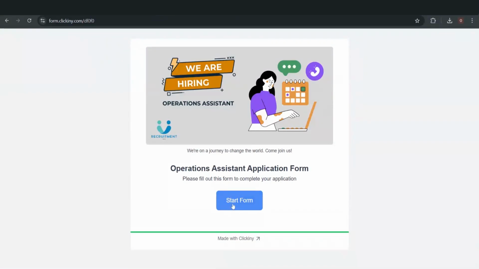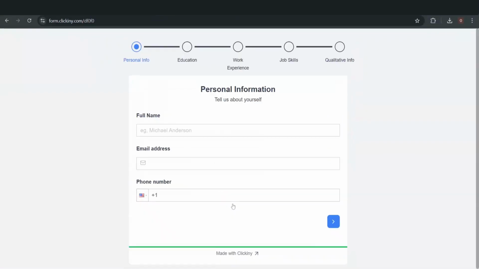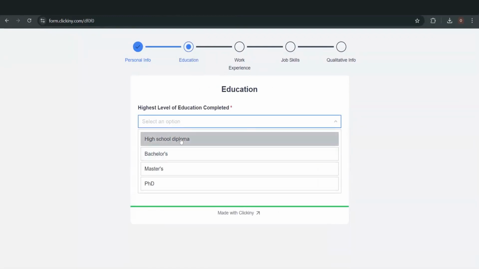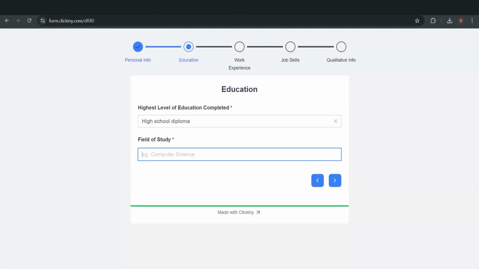Okay, so this is the form. Let's fill it. Let's say my name is Alex Benjamin, and my email is Alex. Highest level of education completed, high school diploma, field of study, computer engineering or computer science.